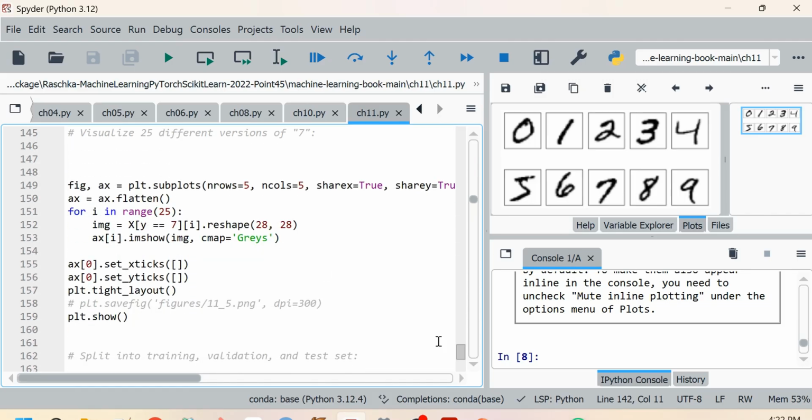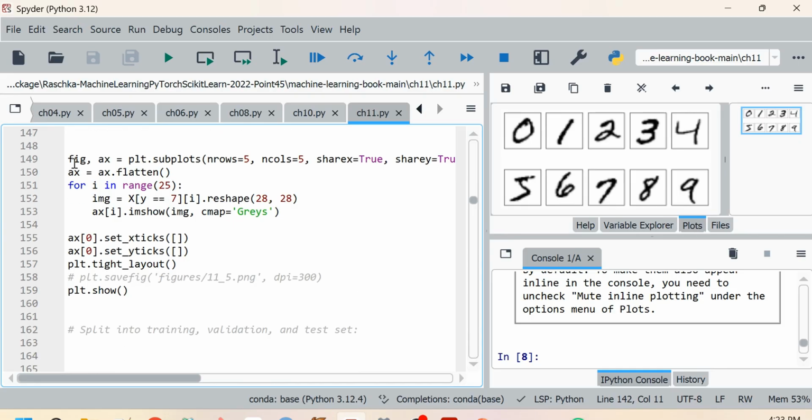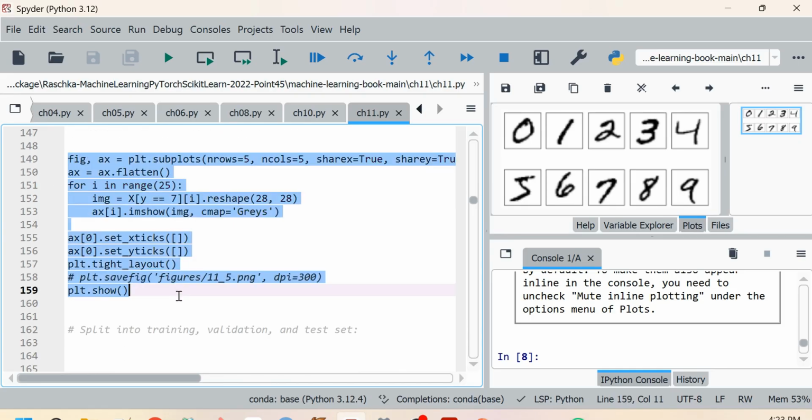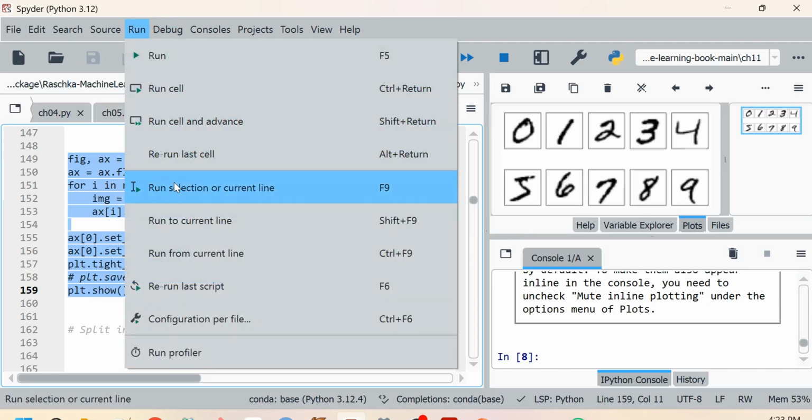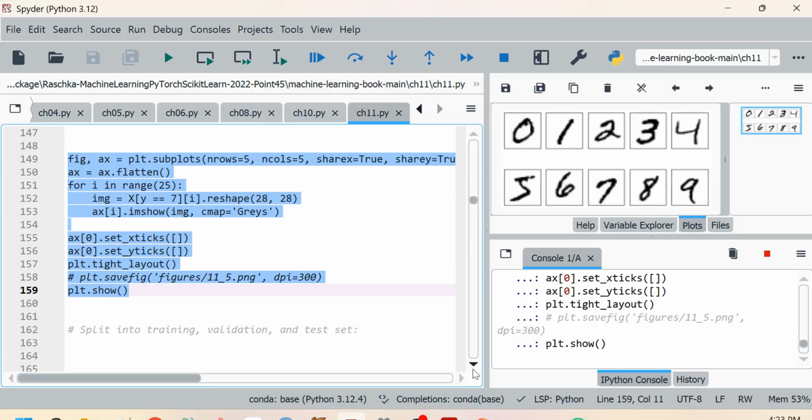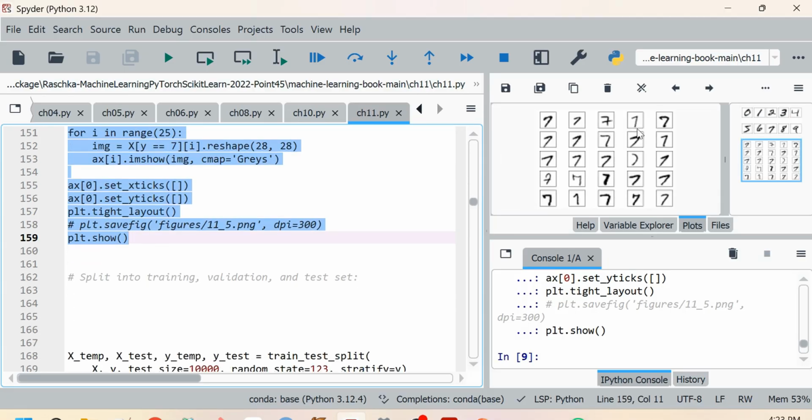Then we show 25 examples for one digit. Here we use 7. So these are the different observations for number 7.